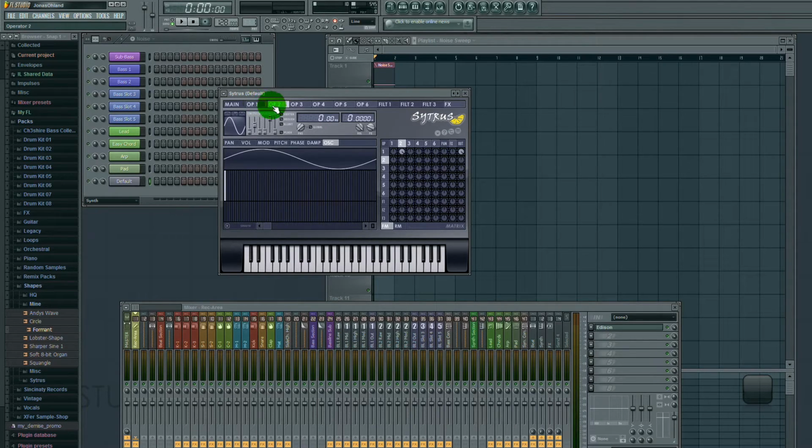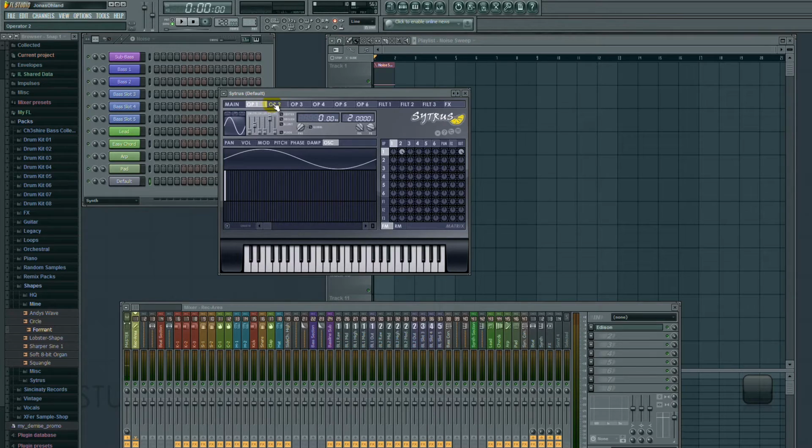So I got two operators here. Those are two sine waves. I'll let operator 2 modulate operator 1. Operator 2 has a very low pitch, so you can hear the modulation. Let me turn up the pitch of operator 2 a bit. And a bit more. And a bit more. And even more. As you hear, operator 2 is not a sine wave pitching up and down anymore, but it's a whole new sound. And that's FM.